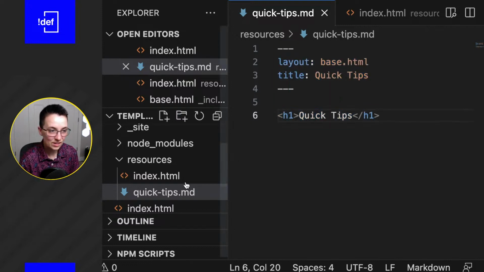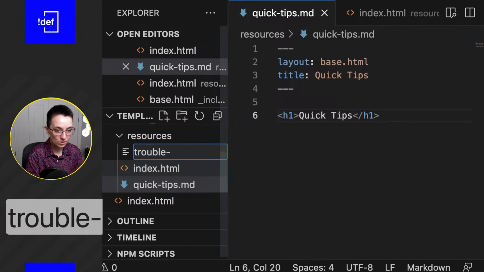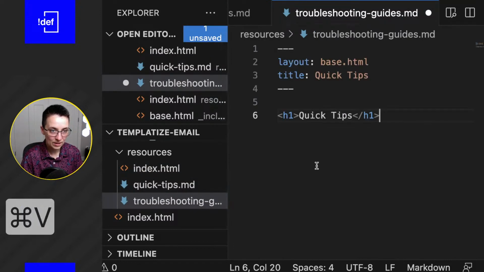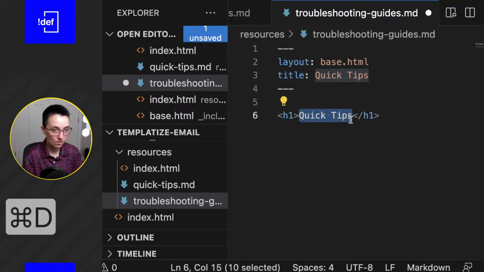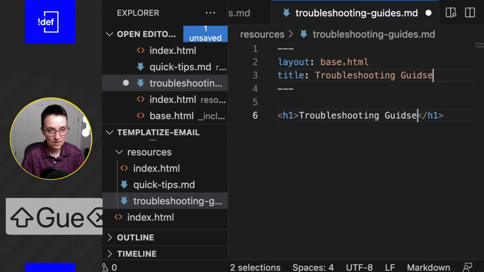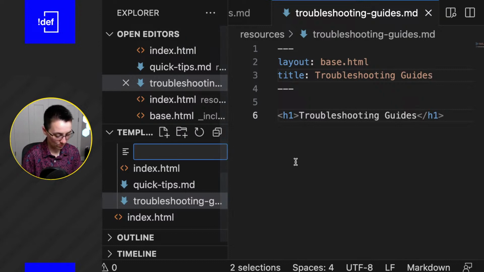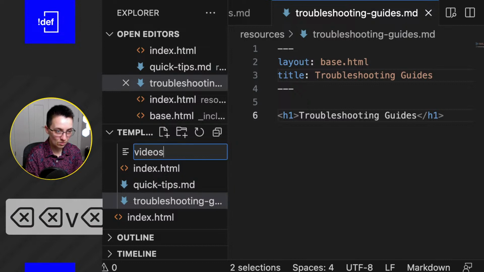I'm gonna copy this, and we're gonna just do troubleshooting guides.md, paste that in, hit save, and then one more. Let's do videos.